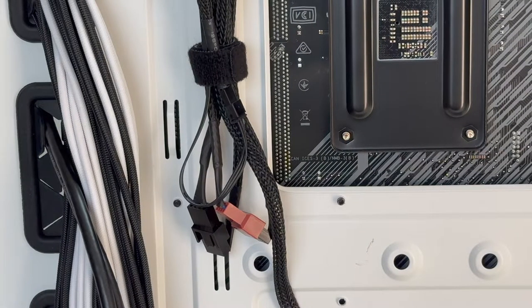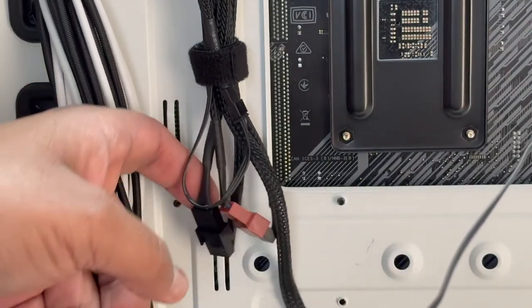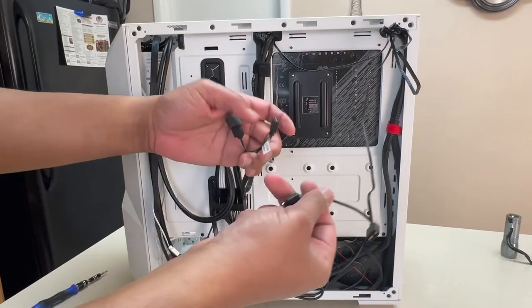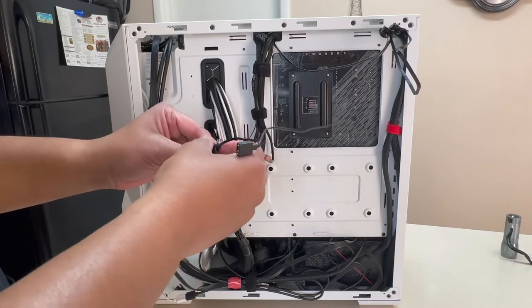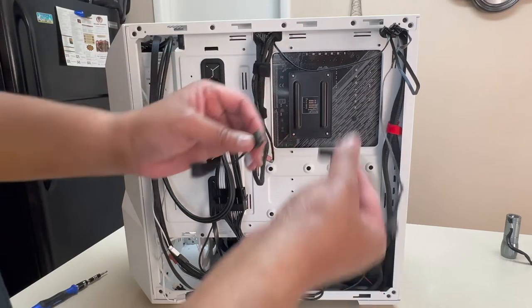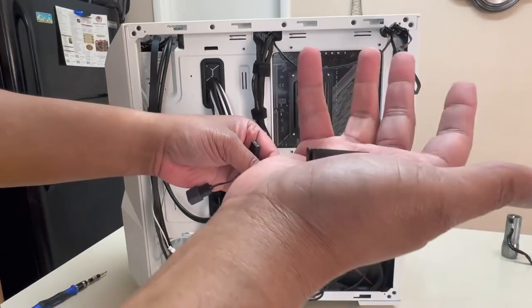But we still have to connect the RGBs. Remember, we had the RGB issue to where we only had one RGB piece here for the case. So this is, let's zoom out, because we only have one more RGB header. So in order for all three to work, we have to use this extension, because this is from the AIO pump and this is from my fan. So this fan comes with this little clip here, this Cooler Master clip.